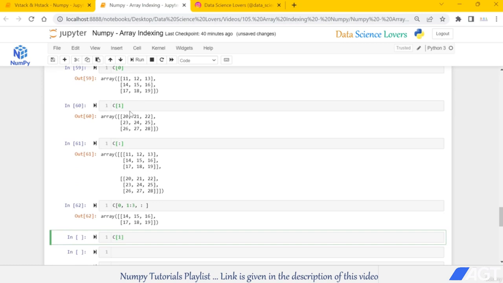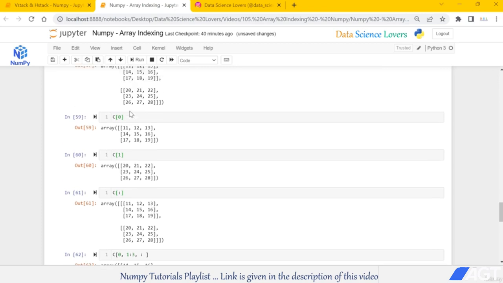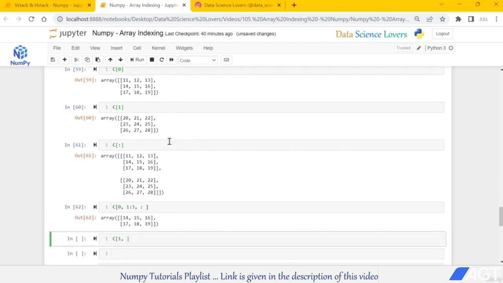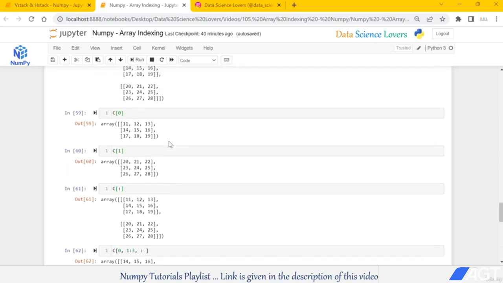This is our indexing for the matrix, comma, we have to pass the indexes for rows. As we need all three rows of this matrix, which are present at index 0, index 1 and index 2, I can simply pass a colon here because it will consider all the rows present in the matrix.